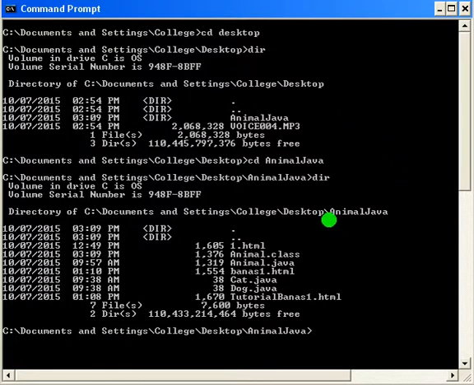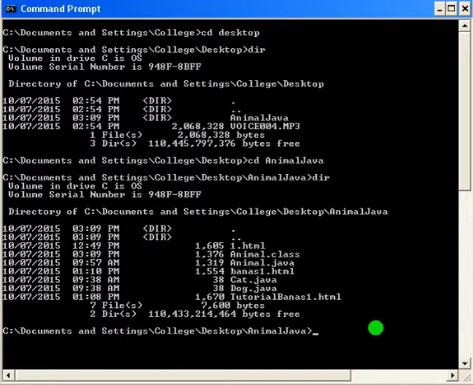Here I have a couple of HTML web pages. I have animal.class, animal.java, cat.java, dog.java. The only thing that's actually running right now is the animal.java, which when it compiles makes an animal.class file, so that's why you see that .class. What I want to do is run animal.java first, even though I already have the class file.